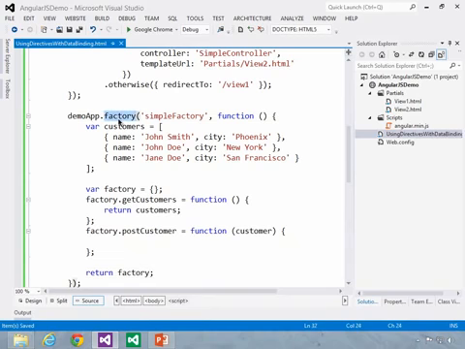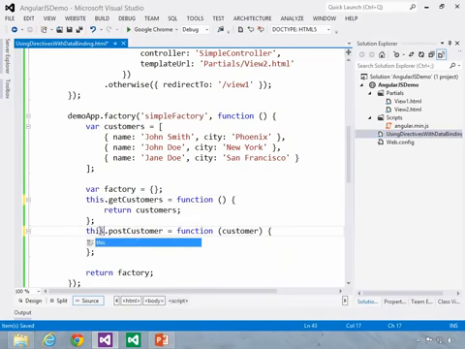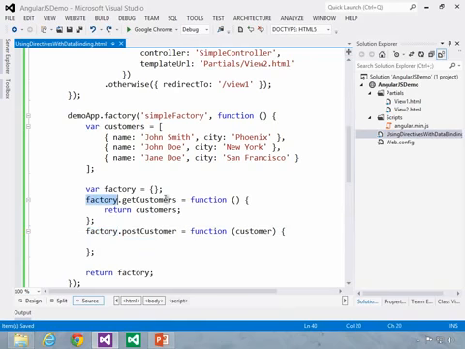Now, if this were a service right here, then instead of factory dot, this becomes the factory, this function here. So I would just say this dot getCustomers and this dot, and then that factory itself would be the function. But I like factories because you actually control the object itself, and you don't really have to use the this keyword.